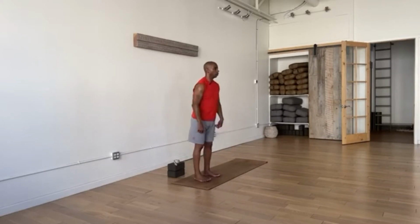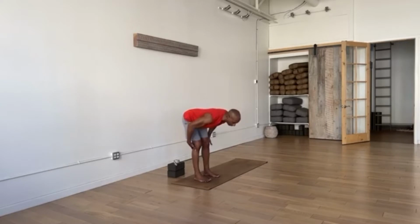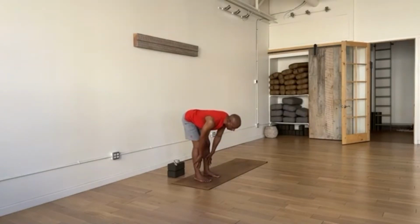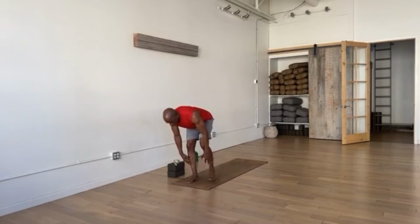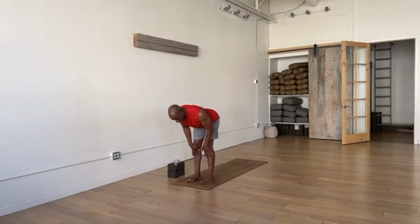Because we will be doing some more forward folds. We'll be focusing on hamstrings. With our lunges, they'll target our hip flexors, or the front portions of the legs. Let's do another halfway lift. You're going to inhale, slide your hands up to your shins or knees, rising up halfway. We're going to hold here on the exhale.